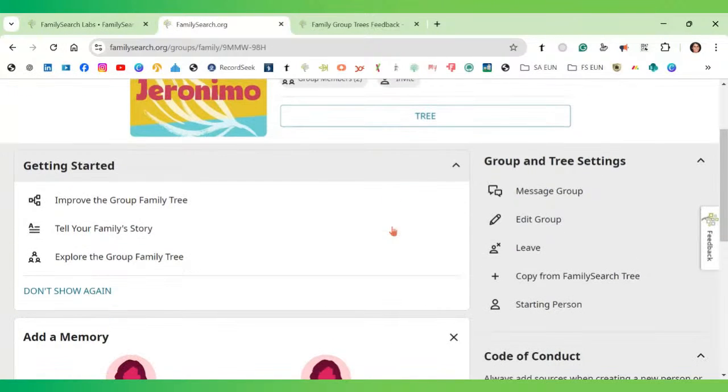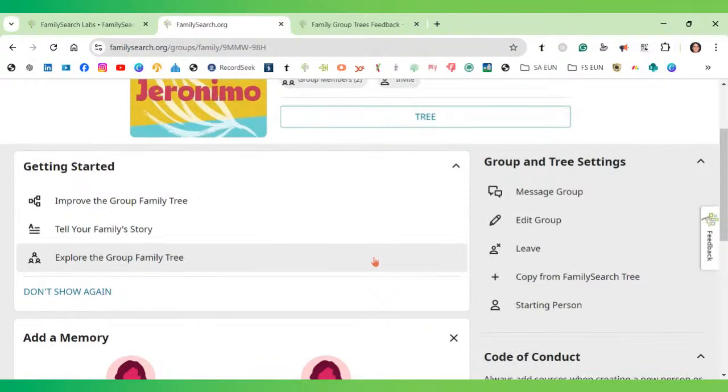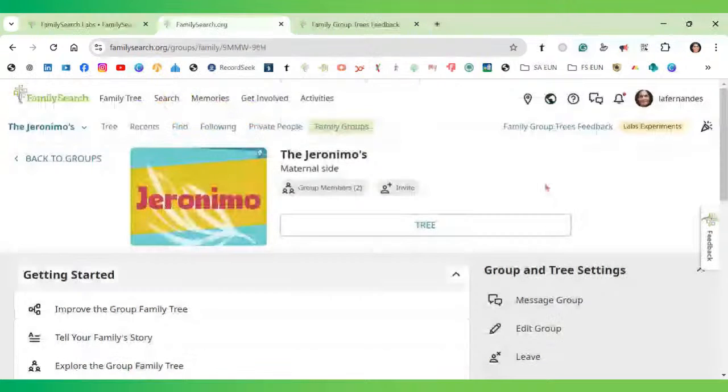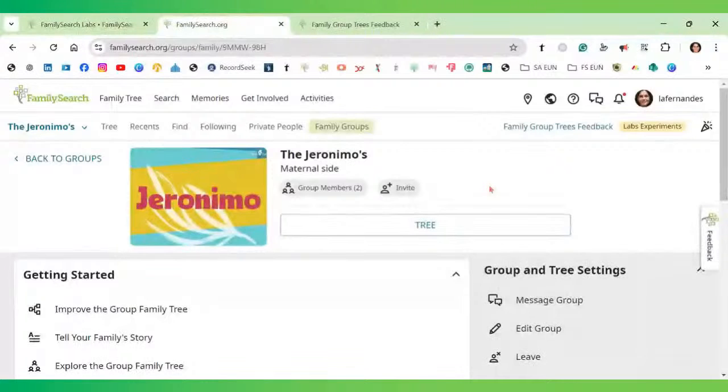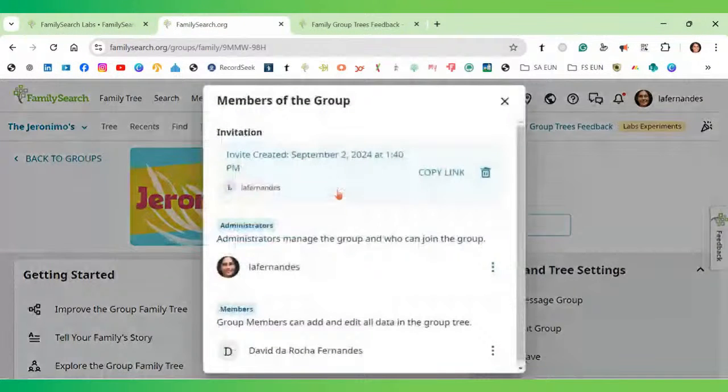So let me show you this now. Like the basic parts that we have in here. So for example, let me just say you want to delete a group. How do you do that? To delete a family group, all members and administrators need to leave the group.